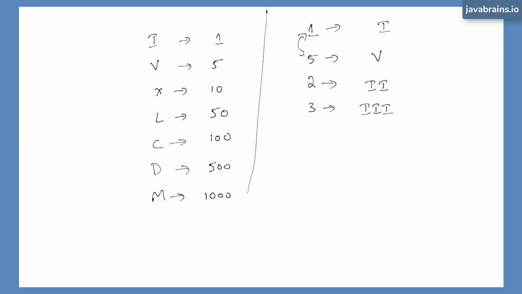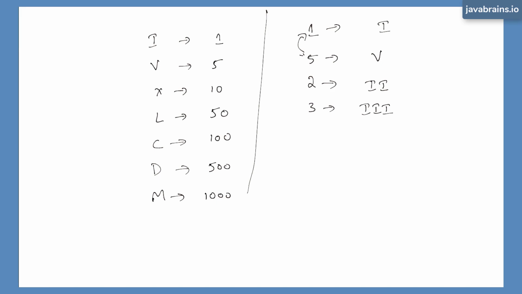So this can get tedious. You can imagine, say 90. Is 90 equal to 10 X's? No, that would be too tedious. So what the Romans have is a subtractive concept, right? So this is the additive notation. They have a subtractive concept.